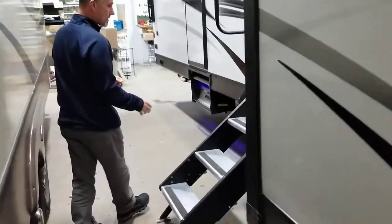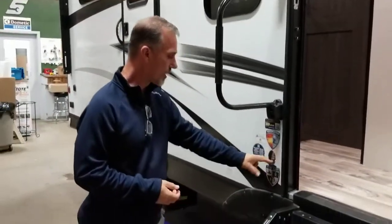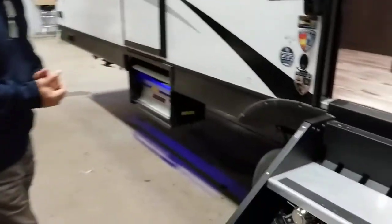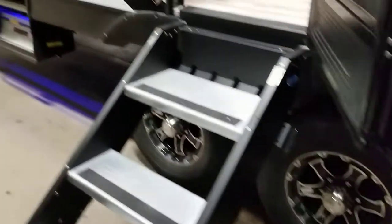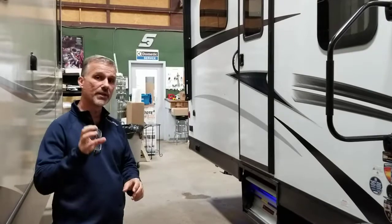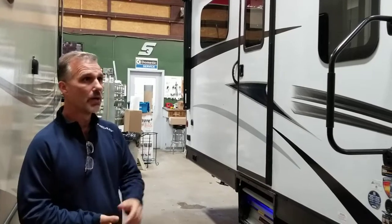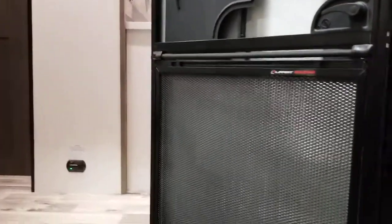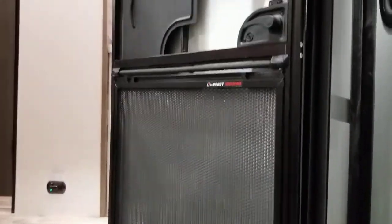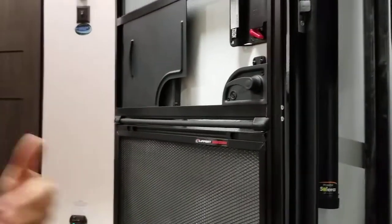We have the new steps — everybody likes those, they're very sturdy. There's a big handle to help you get in, a bottle opener, doggy shoulder, aluminum wheels, and aired-up tires as well. A door to your bedroom. On the back we have a roof ladder. It's ready for a backup camera, and there's a 250-pound two-inch receiver hitch, so if you're towing you can put a bike rack there or even a basket to carry some extra stuff. New this year, they added the little gizmo called the Screen Defender so your pet's not going to walk right through the screen. You can remove it if you want, and there's a self-closing screen door with a bit of elastic to help close the screen on its own.